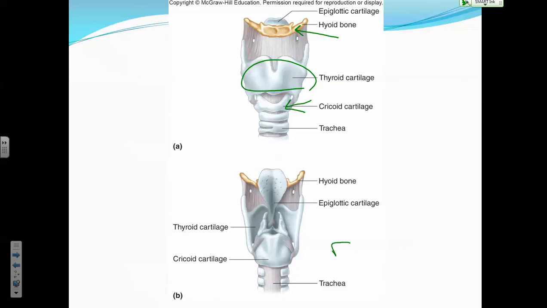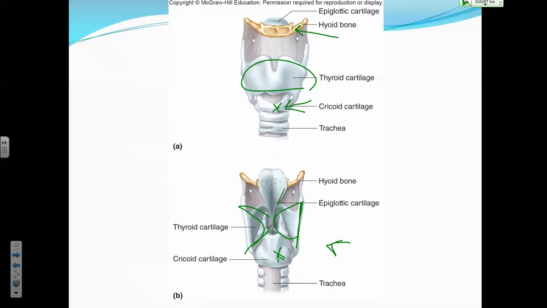The picture at the bottom is turned around the opposite direction, so you're looking at it from the back. And what they've done is remove part of the thyroid. The thyroid really should go all the way around to the back, but they've removed that so you can see some of the little ones inside, and then you can see the cricoid below it. Cricoid is small on the front, large on the back. Thyroid is large on the front and smaller on the back. It's kind of not a big deal, but just know thyroid is above, cricoid is below.